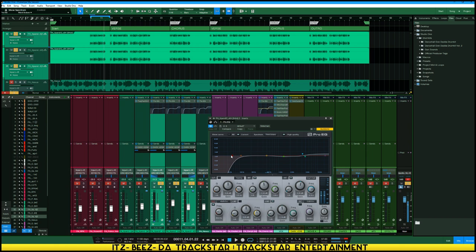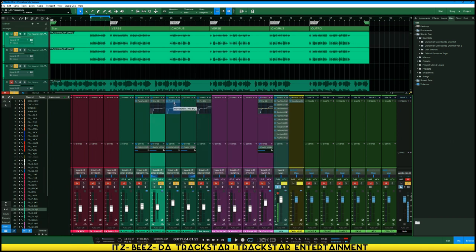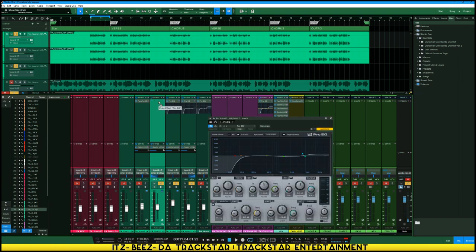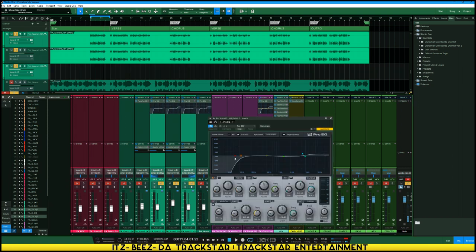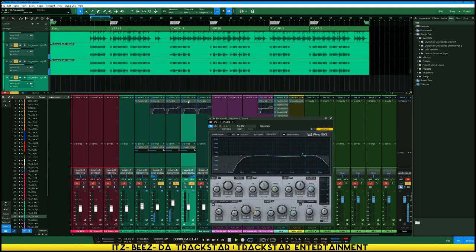So now if we do this, we can edit. Let's get rid of this EQ too. So remove this, let's drag this across. All right, let's darken up the sound on the outside. And then let's bring the volumes up.